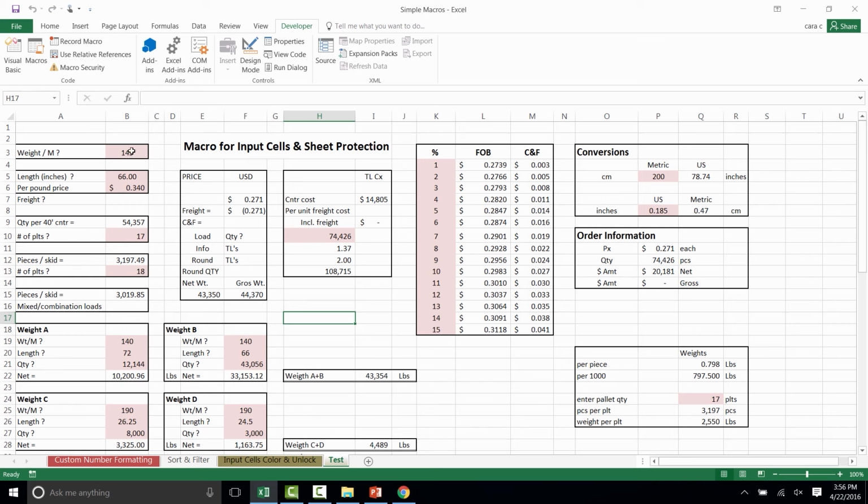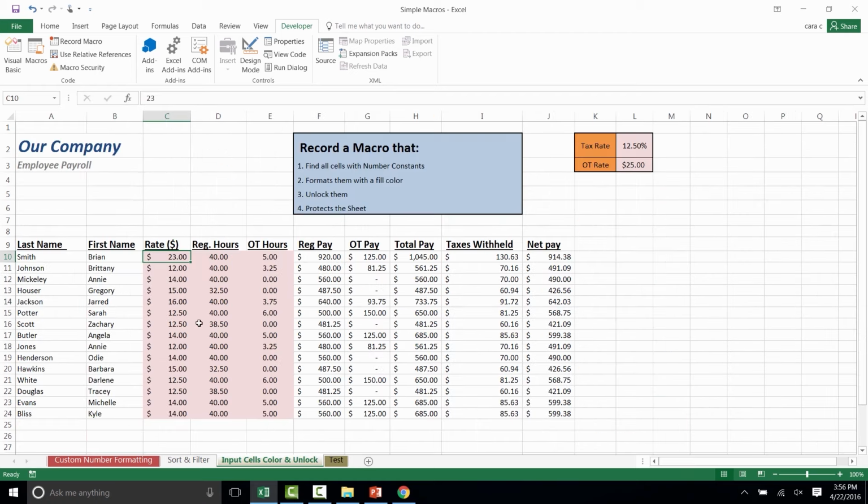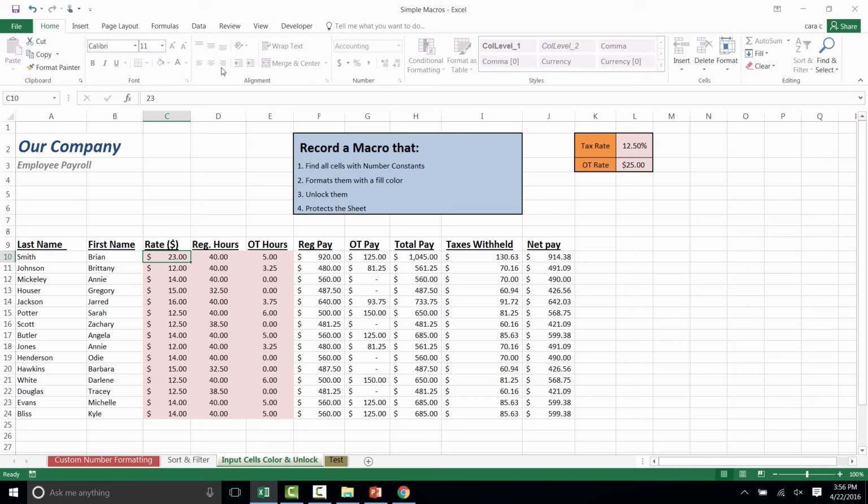But I should be able to go up to cell B3. This should be a valid input cell, and I should be able to change this to another value, and there we go. I was able to do that. It did modify all of the formulas in my spreadsheet, and there we are. If you haven't done so already, take the time now to pause the video and try and create this macro for yourself as well. You'll go to the first sheet here. You will start recording your macro. You'll go to the Home tab.